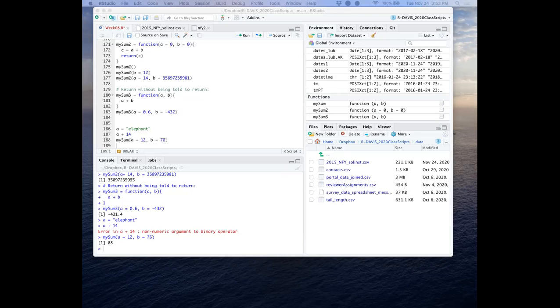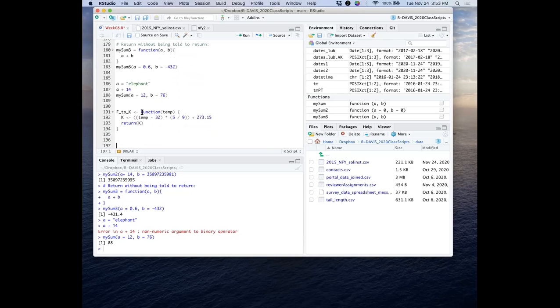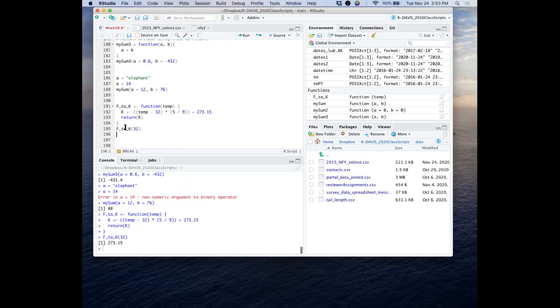You could, for example, convert Fahrenheit to Kelvin using a function of temperature where Kelvin is equal to temperature minus 32 times 5/9, which gets you to Celsius, and then add 273 because that's the difference between Celsius and Kelvin. And we could say F2K of 32 degrees.